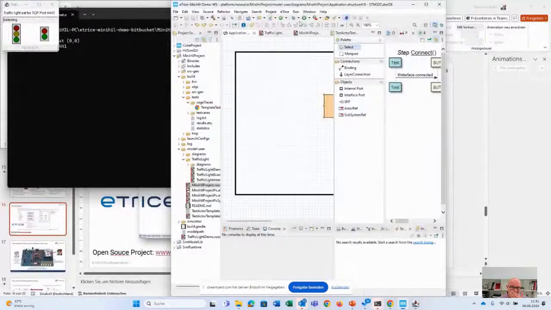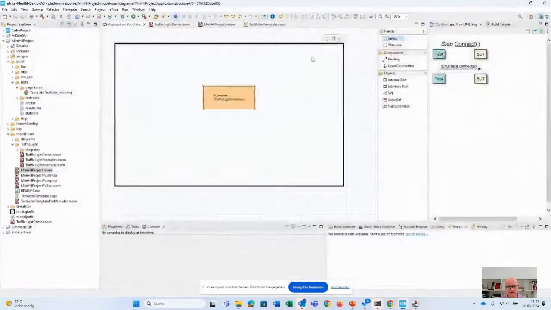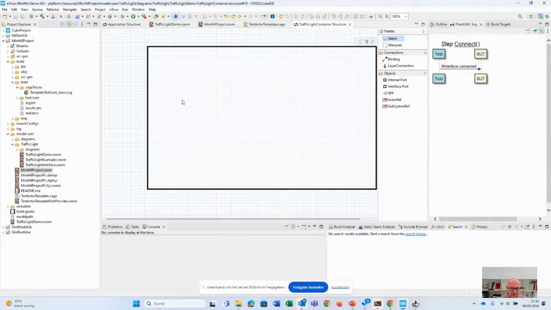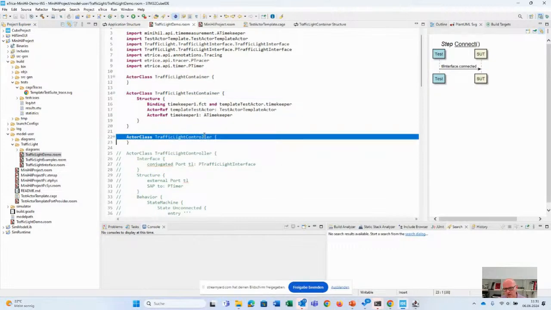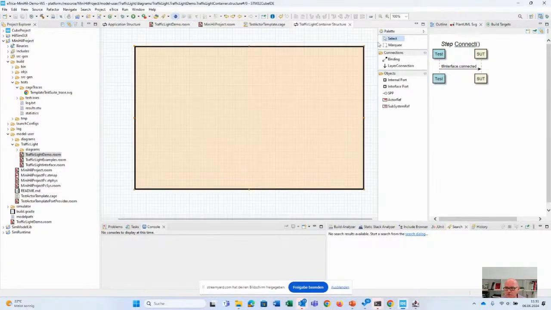So now I want to program an application to control this traffic light. So I go inside this traffic light container, and I'm going to create the controller. So I need a traffic light controller with a state machine that controls the traffic light. So that's what I'm going to do. So it's empty, as you've seen before.